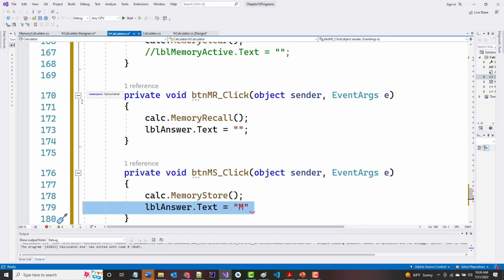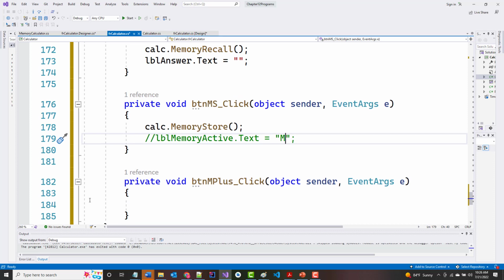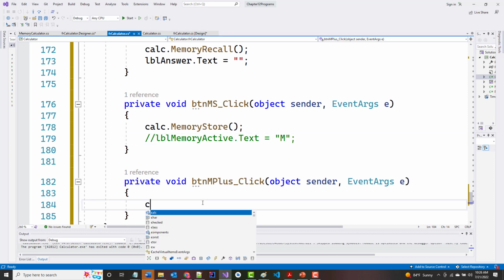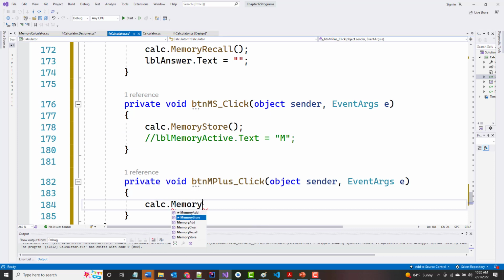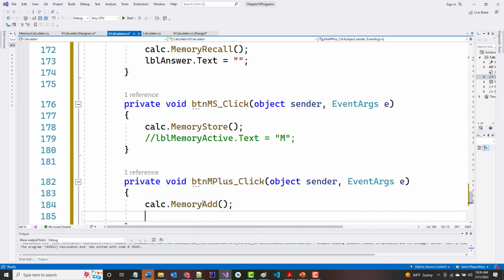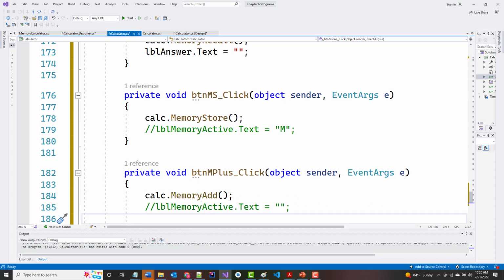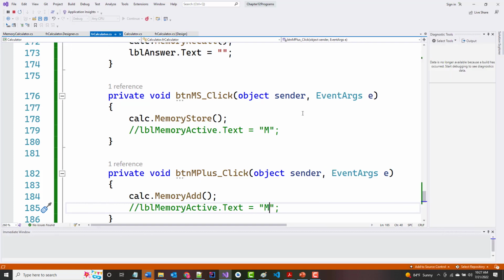This one, I'm going to make that equal to M. And this one, which is our plus, do the same thing here. All right. Now, if I run this, it should run just fine.